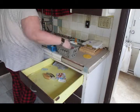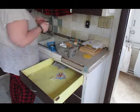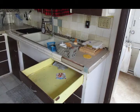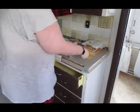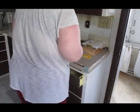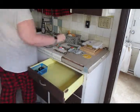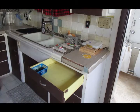And actually there was some stuff that needed to be packed up. That's what I was going for, to pack up the cabinet, but I needed something out of a lower drawer, and it was just kind of a joke. The kids won't keep it organized and clean, so I'm going to go ahead and move things around again. If you ask my family members, it's probably just to screw with them. But in the cabinet above here, there's a bunch of stuff that doesn't need to be in there. I needed to get to a chopper. Loving my choppers, but they're on two different shelves, so I'm going to switch out drawers.